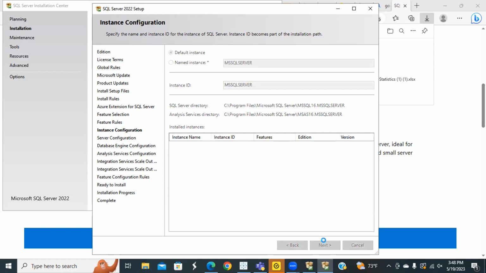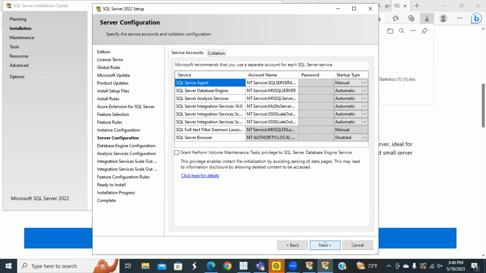Please, everyone, you see the default instance. If you've installed this before, it won't allow you to go on next with the default instance. So you just have to rename that MS SQL, with any name. But if you've not done it before, and you see the tick mark on that default instance, then you just click on next. Then you see we are in, just tick the grant permission, and click on next.